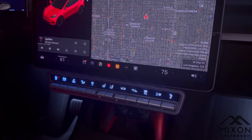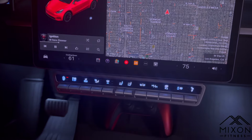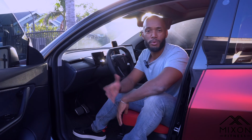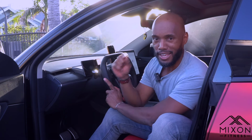It's intuitive, straightforward, and it fits seamlessly into your car's interior. You won't even feel like it's an add-on. It just blends right in, preserving the premium Tesla feel, or vibe, or whatever you want to call it. And the installation, you don't have to be a tech whiz, okay? I'm gonna make this look so easy. Just follow the steps in this tutorial.